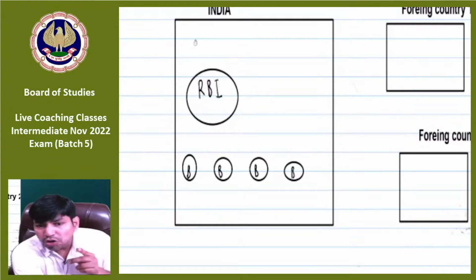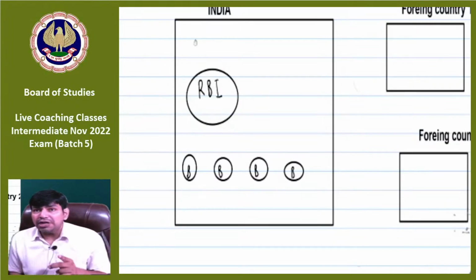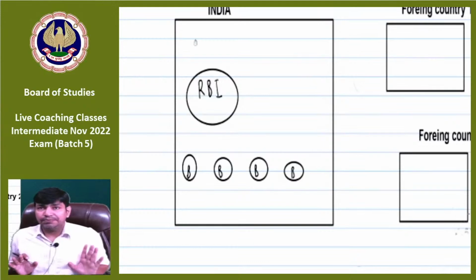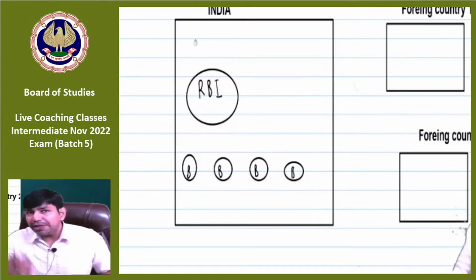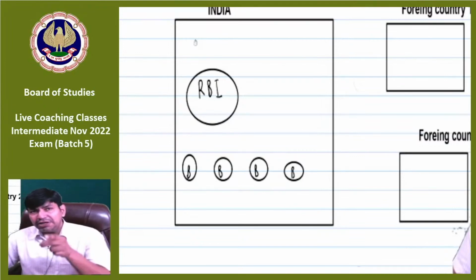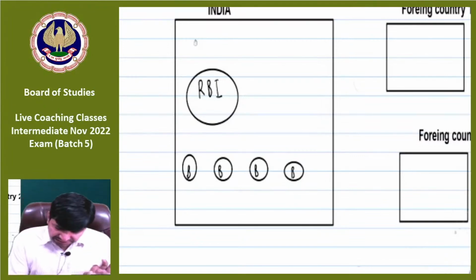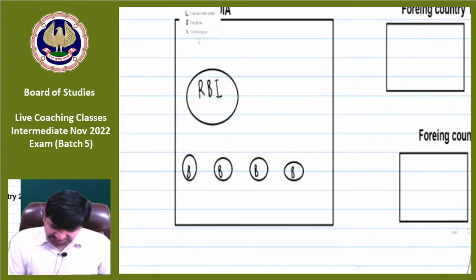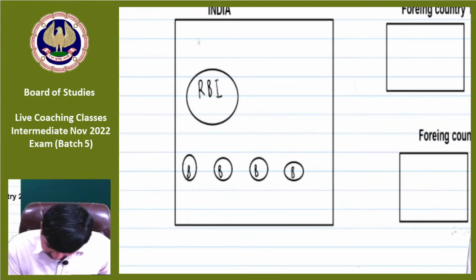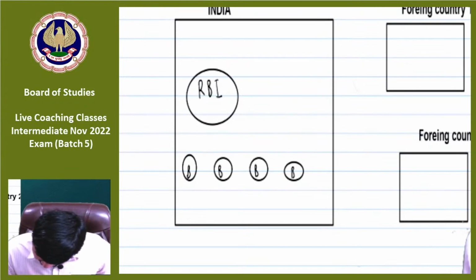Banks are not required to keep so much money in their locker. Sir, how will they pay if all the public comes? Then RBI will return their money to them. RBI says that there is always a risk of security. So there is a van, a small van. Okay, I am drawing a van here.